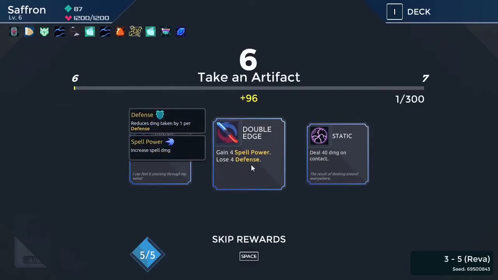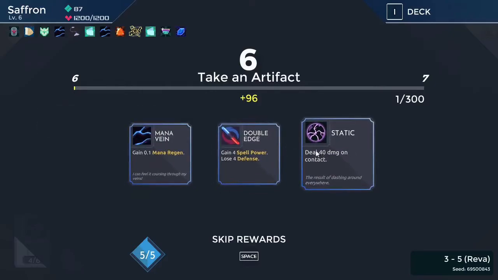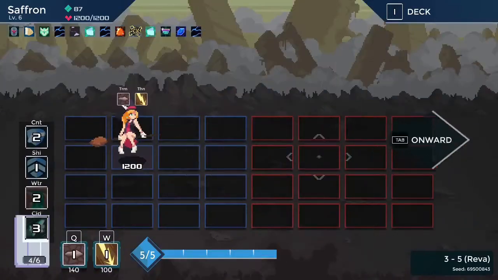Now, spell power, lose defense. I'm a newbie, so I want to keep that defense. I don't want to lose too much defense. I'll just get what is static? I've never seen a use of static though. Maybe if they're in melee range, but usually you don't want to be touching enemies. So I'm gonna just take that regen.